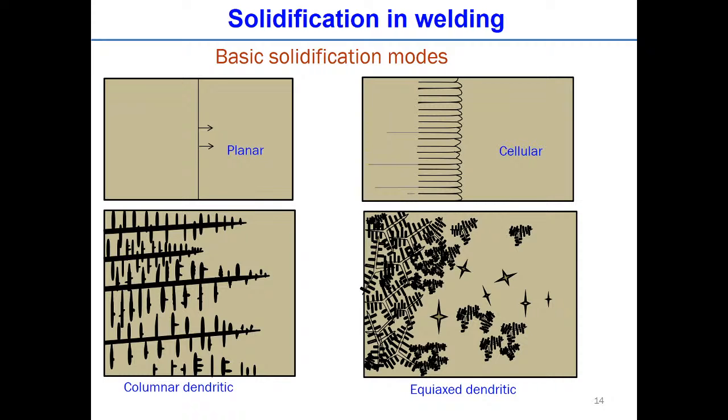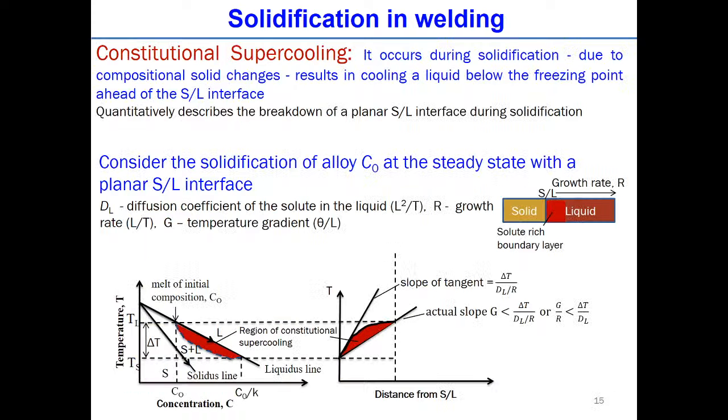But in general, in an alloy system, you hardly observe planar solidification normally, because in an alloy system other forms of the solidification process can form. Even within a particular zone planar solidification may exist, but it is confined to a very small, localized position compared to the columnar dendritic form or equiaxed dendritic form during solidification.